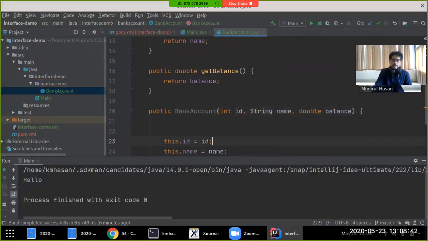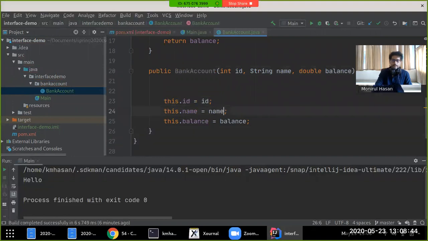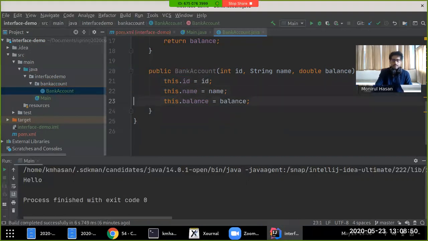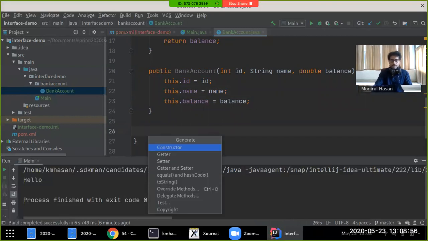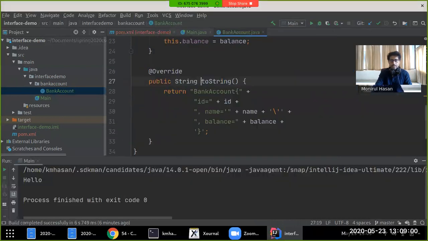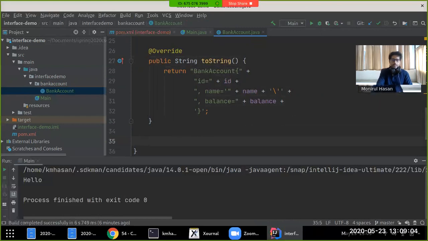And let us also have a toString method. Somehow I got extra spaces here. So let's have the toString. All these things are getting written by the IDE. I'm not doing anything here yet, but this is where we will start writing.